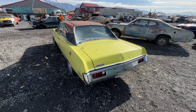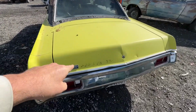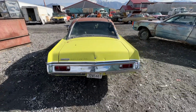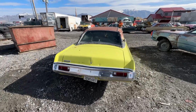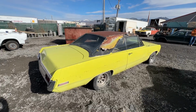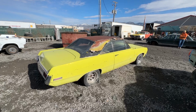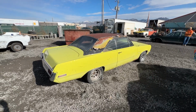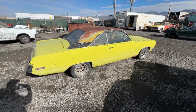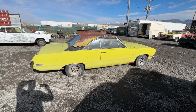Just a cool car and really unique with this color and being a V8. Right here it says Christine's little sister, which I don't know if that's a good thing or a bad thing, but I've had it here on the lot for a little bit and it hasn't started fixing itself, so I guess we don't have to worry too much. Like I said, really a pretty cool car, and you can see in the sunlight here on the camera, it's just a really interesting color.